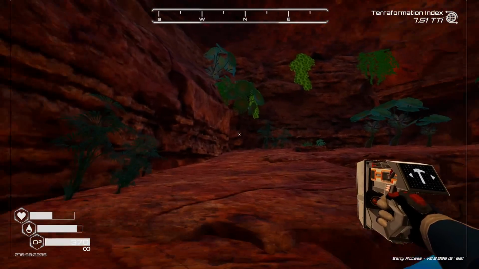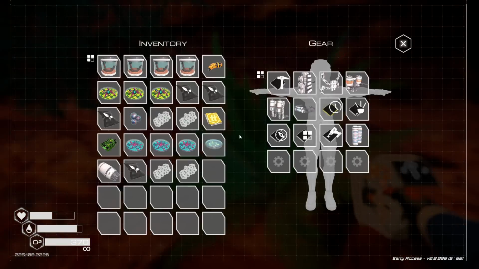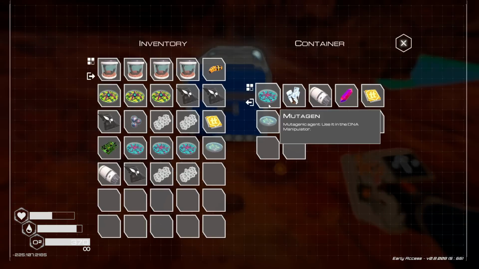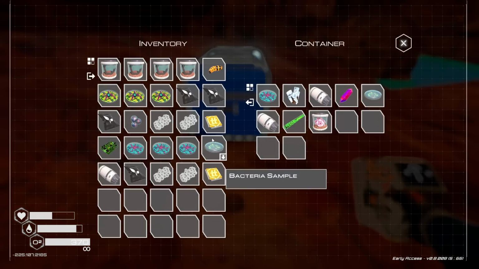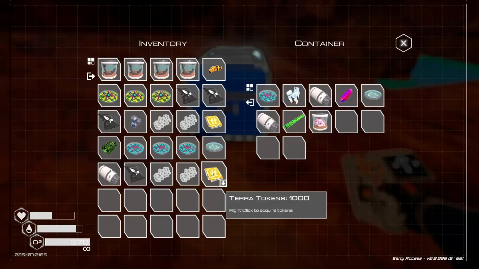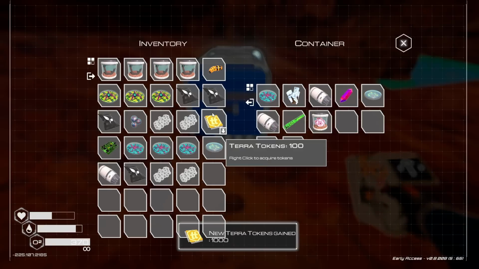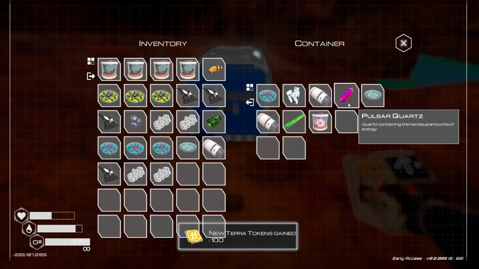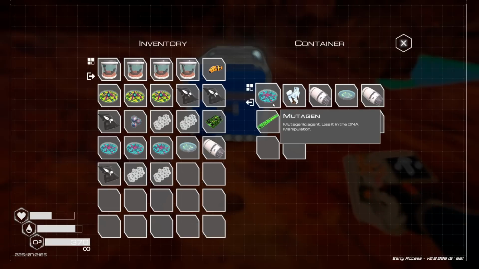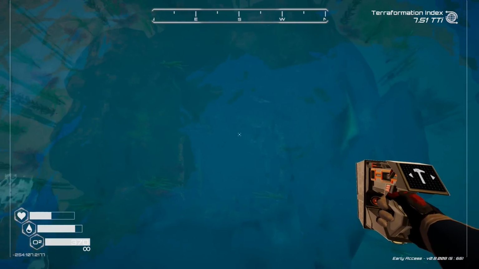More frogs. Even more frogs. Oh, man. Fill up my inventory with frog eggs. I'm gonna keep... Can I not combine them? 1,000? Okay. Right-click to acquire tokens. Oh! Oh, that's all I had to do? Well, there we go. That made it significantly easier. Honestly, that's not even a big deal anymore. Mutagen is, only because it's tedious to make.